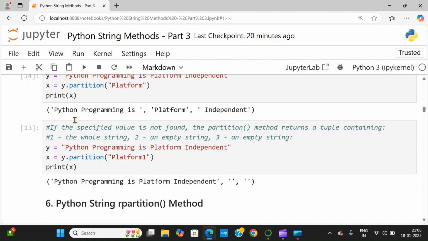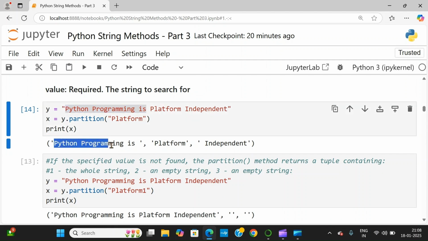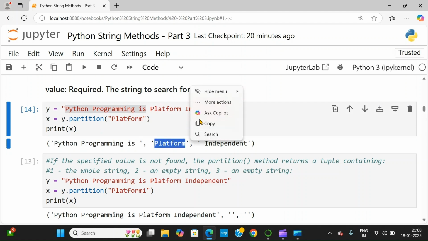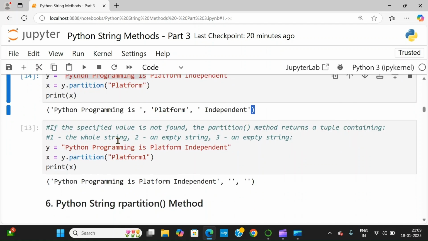So you are trying to partition this complete string based on the given value you're searching. Somewhere here, it is matching. So this is one tuple element. Can you see this? This is one partition. This is the second, which is matching, another partition. After matching, that is a third partition. And you can see the brackets also here. The parenthesis is the representation for a tuple. Now, a tuple is a collection of elements where we are not going to change anything, which is called an immutable object. So your answer will be in tuple form. Now, one more example we'll see.